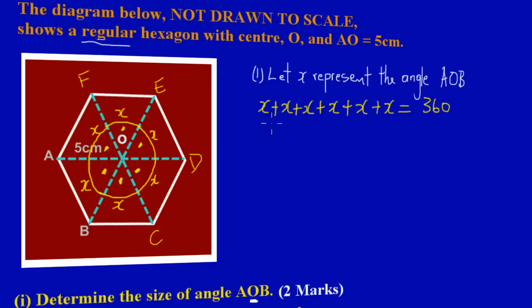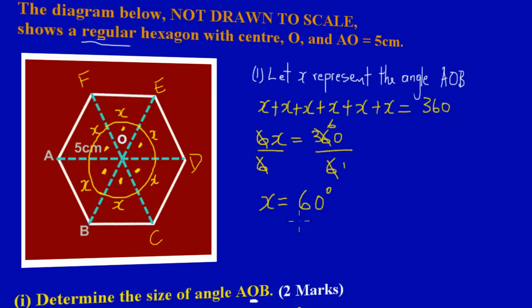So basically what we could do, we could collect our like terms by saying this is x plus x plus x, and if we have 6 of them, we just add them up. So we have 6x is equal to 360 degrees. Now if you notice, 6 is multiplying x, so by transposition we could simply divide through by 6. So 6 will cancel 6 there. 6 into itself goes once, 6 into 36 goes 6 times. So my value for x is equal to 60 degrees.